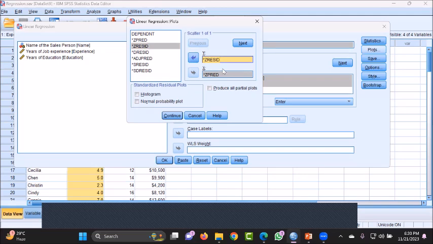You must not forget this setting. And here select histogram and normality plots. Normality plots. Is it okay?